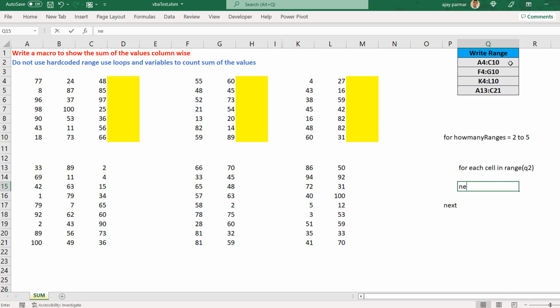Like in this way. Okay, just try to take the idea. This is how our loop will be prepared, right? Now, why are we doing this? Because when you come inside this loop, you know that your range actually is A4 to C10, right? So your VBA will start running the loop like this. It always moves left to right in this way, correct or not, right?